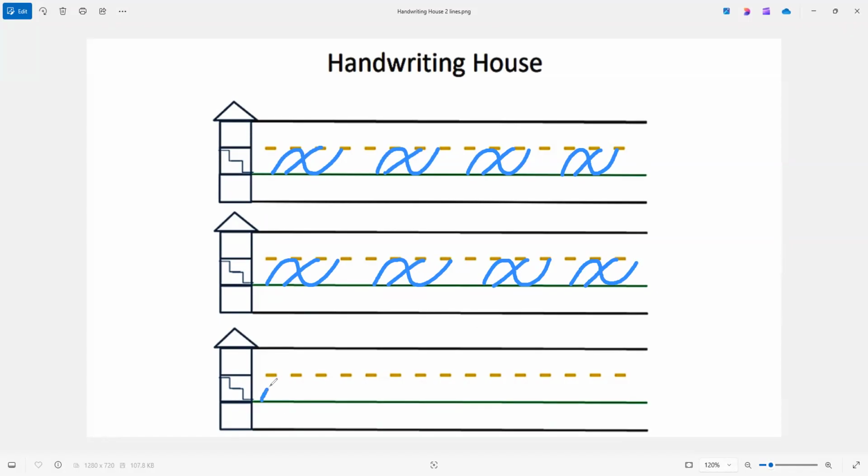Let's make that lowercase x join to a letter E. Now, did you notice that I just kept on going, and I'll come back and make that line that crosses back over the X. Remember, I don't want to pick up my pencil unless I have to. I'm going to keep on going. And then when I stop, I'll go back and double check and make sure that I've crossed that X.